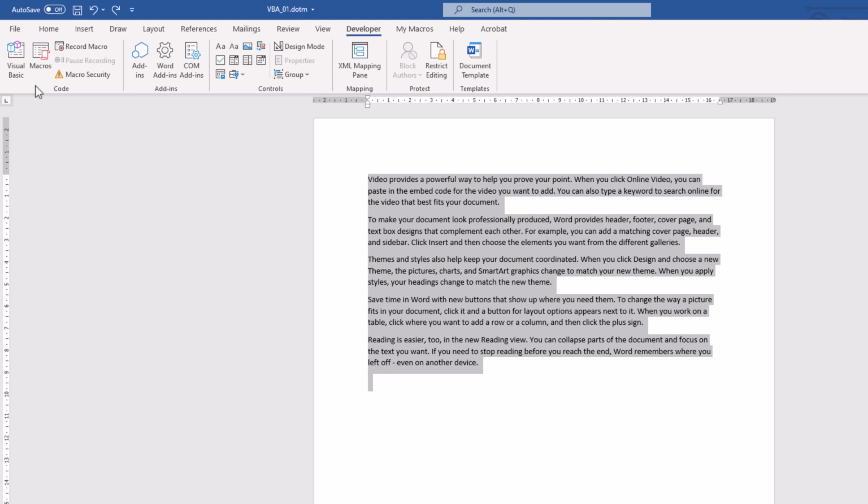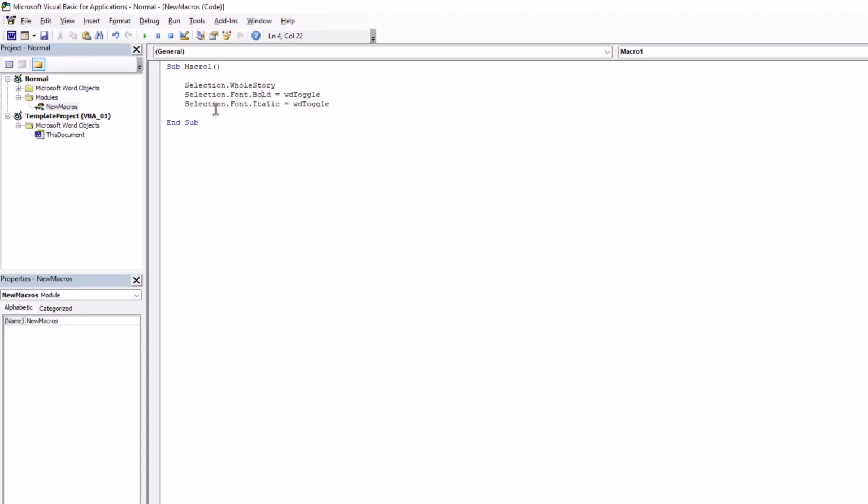For example, I could go to the Visual Basic again. Instead of typing selection, which here is only 3 lines, but it could be much more, I could type with selection and end it with end with, and remove selections from here. And to make it more readable, I could select them and press tab from your keyboard.